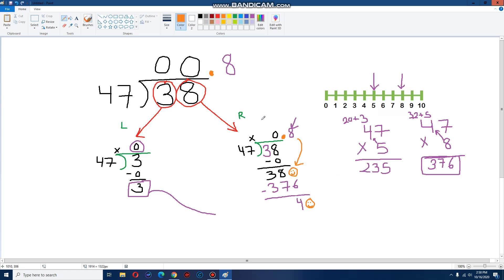And again, ladies and gentlemen, same thing. 47 times some number is very close to 40. And that answer, again, is zero. Because 47 times zero is zero. And when you minus it, you get 40 over here again. And don't forget, you put the zero on top of the answer as well. And there we go. We can stop right here. Because for my class, you just need two digits after the decimal point.